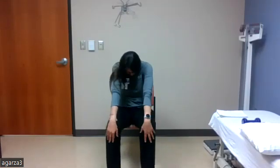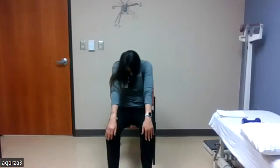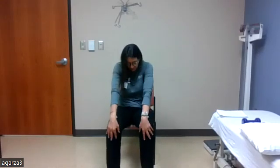So with this one, same thing, we're going to pair it with our breathing. I'm going to exhale as I'm rounding my back. My head's going to come down towards my chest. And then as I sit up, I'm going to bring my chest out and take a deep breath in. And we'll do 5 here. Rounding down, exhaling.